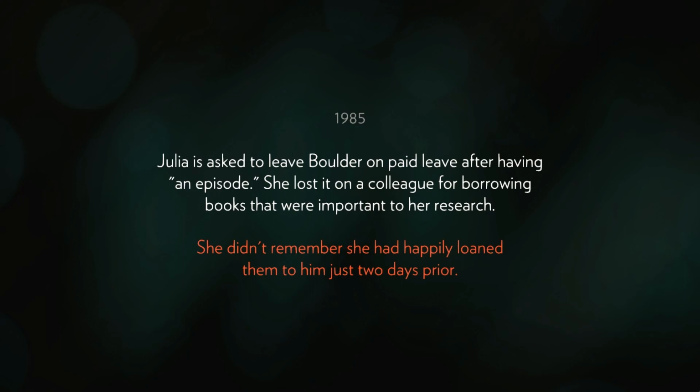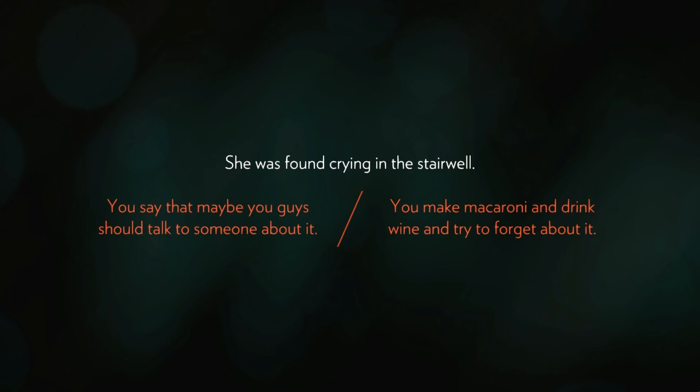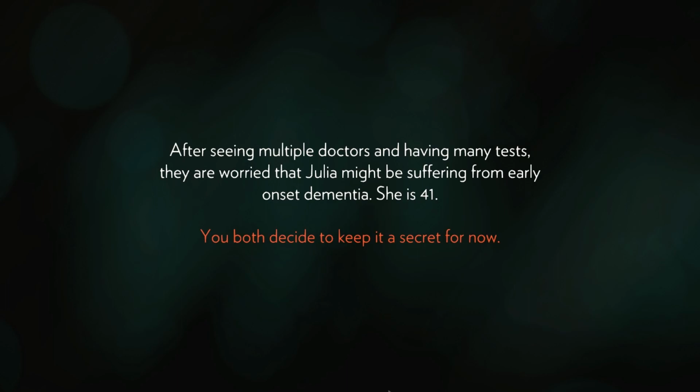1985. Julia is asked to leave Boulder on paid leave for having an episode. She lost it on a colleague for borrowing books that were important to her research. She didn't remember she had happily loaned them to him just 2 days prior. She was found crying in the stairwell. You say that maybe you guys should talk to someone about it. You make macaroni and drink wine and try to forget about it. Talk about it. After seeing multiple doctors and having many tests, they're worried that Julia might be suffering from early onset dementia. She is 41. You both decide to keep it a secret for now.